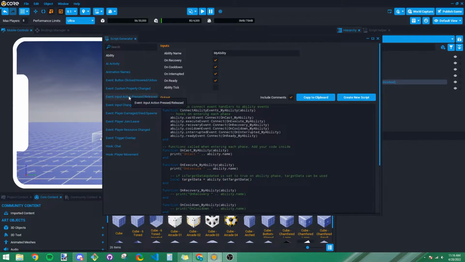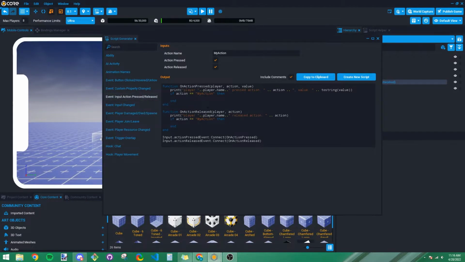Which is exactly what we're checking. We're going to be checking if someone presses the Y button. So we can click here and it has these generated ones. We just want to check if we press it, so we don't need the action released event. So now we can just copy this. I can even change the action name up here. So let's just do a respawn because I think that's a little friendlier than just killing.